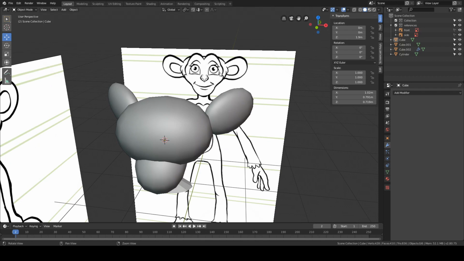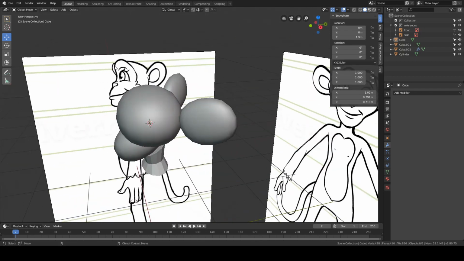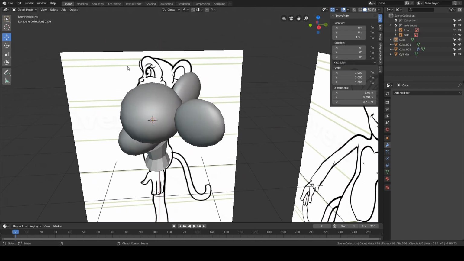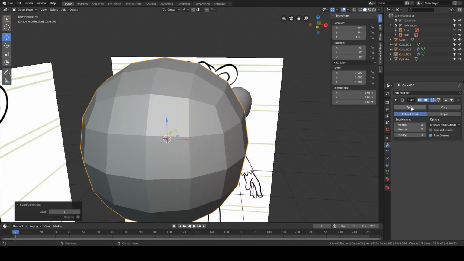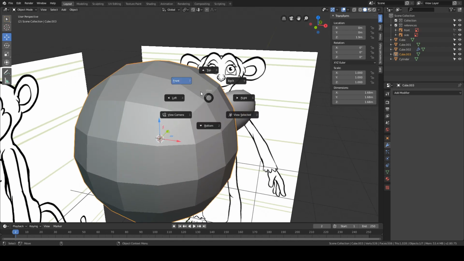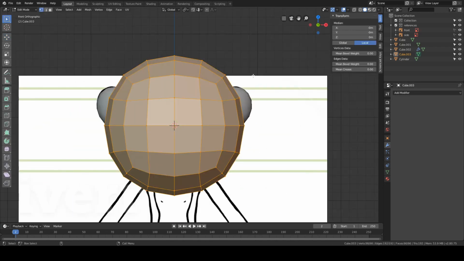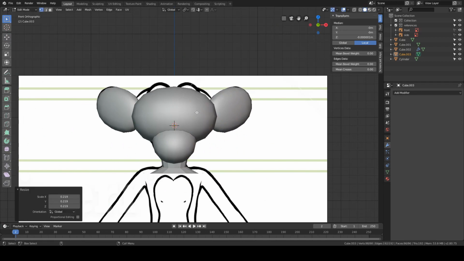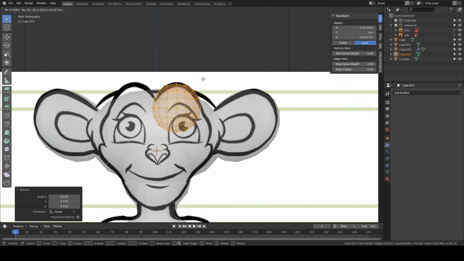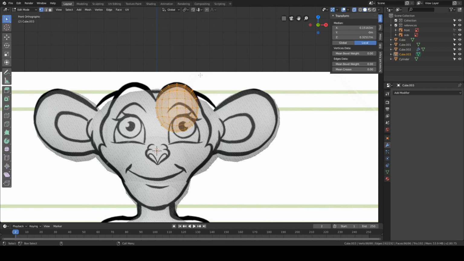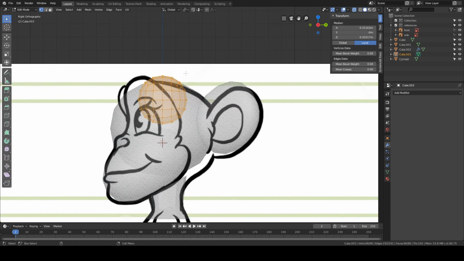Similar deal with what we did with the ears. These are kind of a rounded sort of shape. From the side, they're obviously at a bit of an angle. So again, I'm going to add a cube, I'm going to subdivide it and apply that, and then just go to the front view. Scale that down, turn on X-ray mode again, and just make sure that that's roughly in the right spot. Something like that. Actually, no, let's go to the side view first.